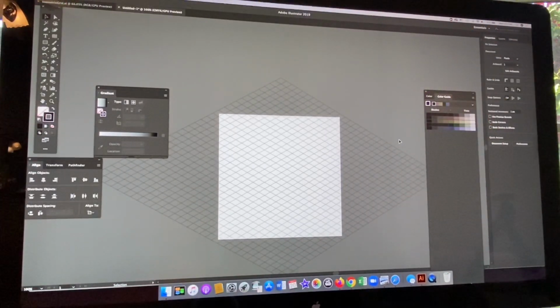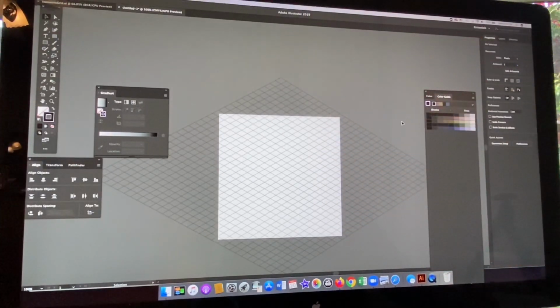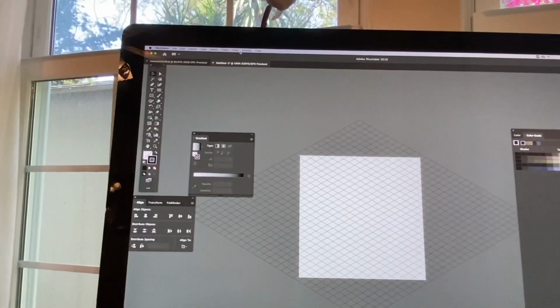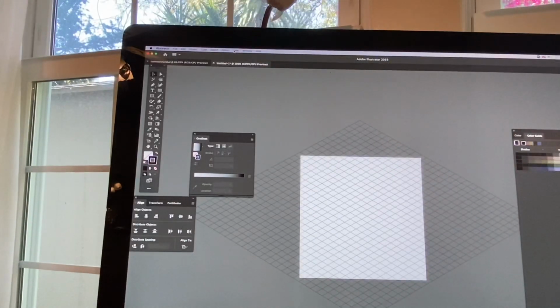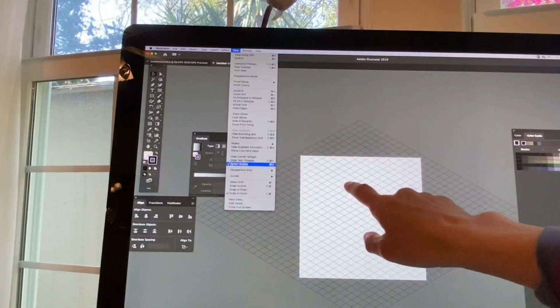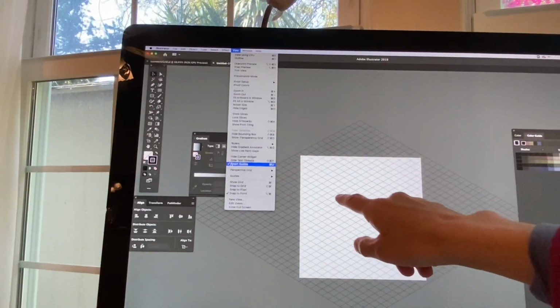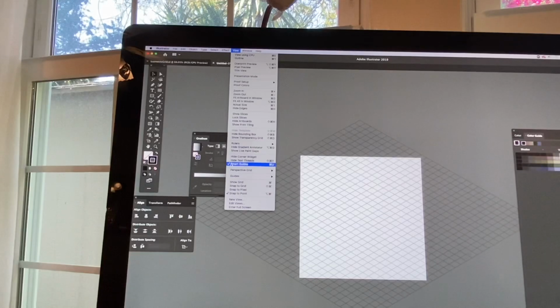But still, we are not yet done because this one is not yet made into a grid. You want to make it into a grid. How do you make it into a grid? Go to View, on top, and press down, down, down. I always put Smart Guide on so that it can help you to see if you are on point or not.